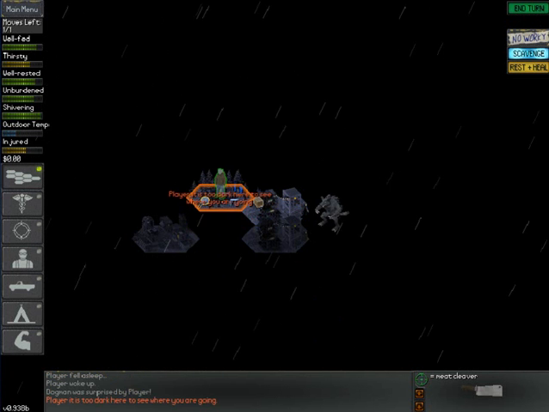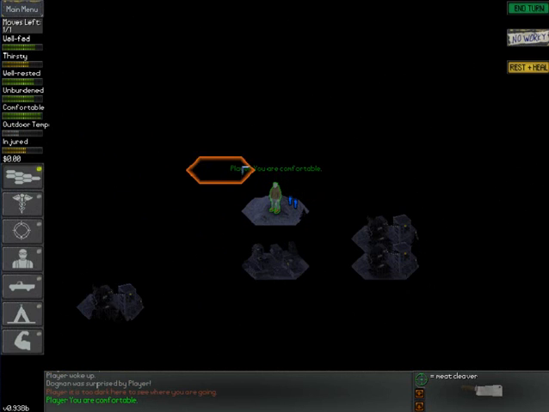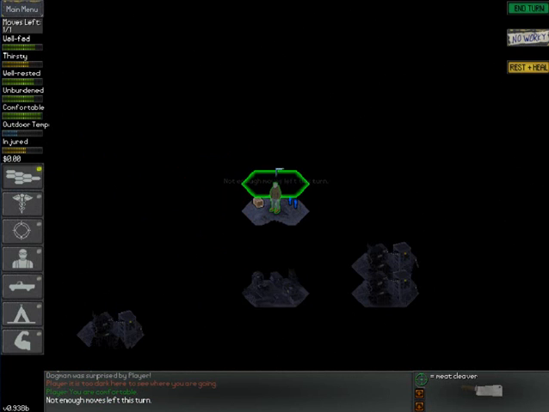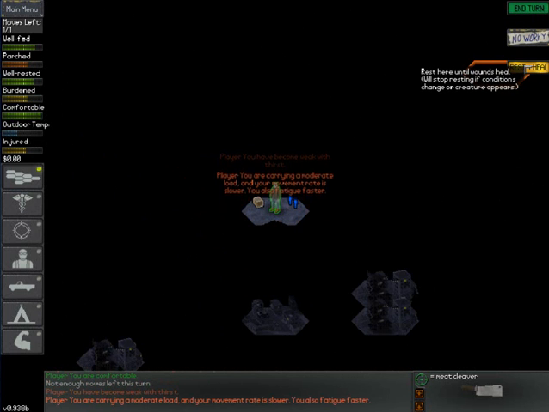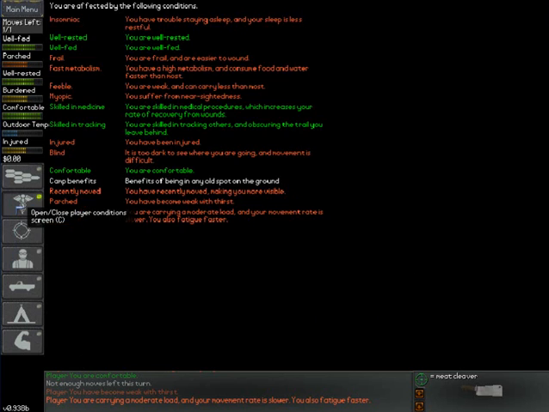Wow. Okay, run. Quickly away from the dogman. Run through the night. It's taking all of my turns just to move because it's so dark. We'll rest. Oh, because we're carrying too much. I didn't even think to check my gear here.